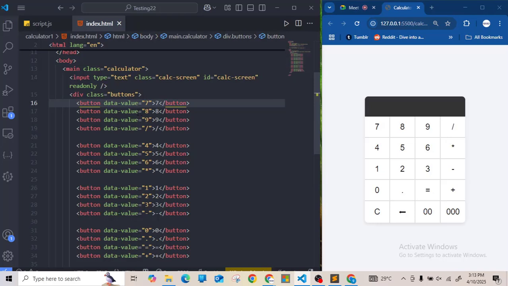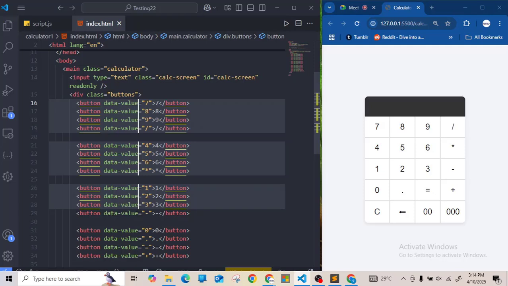I'll just have to highlight all of them like this so that I'll be able to change them all at the same time.